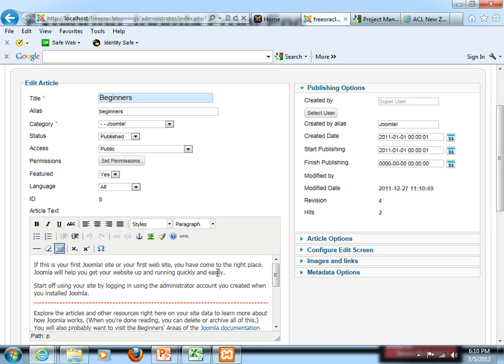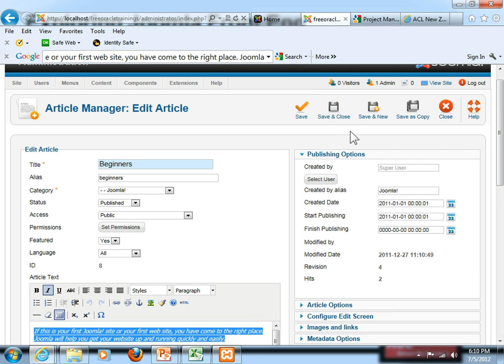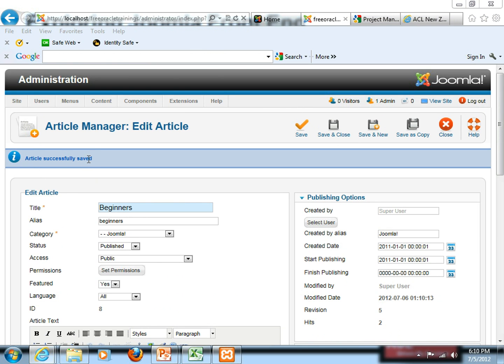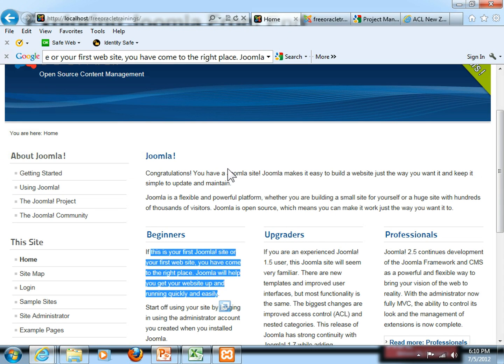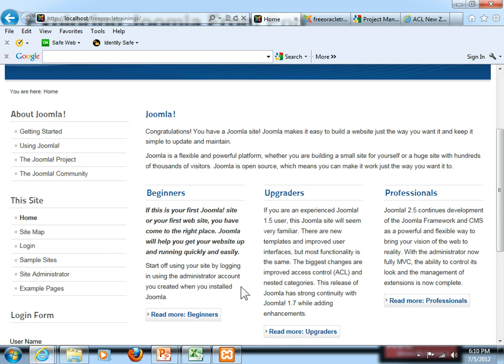If you want to do that, simply select this, and on the top, make it italic and then save it. As soon as you save it, it says article successfully saved and you can see the changes out here. Look, it changed, right? That's what you have done, made it italics. That's what you call formatting, changing the look and feel of your article. You can make it bold or colorful, or add any kind of formatting you can think of.